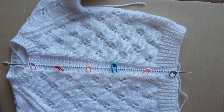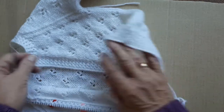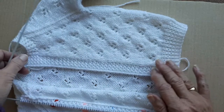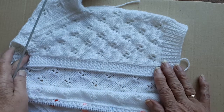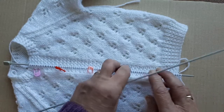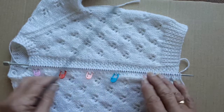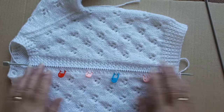I'm back with a little tip for spacing your buttonholes. If you're doing a cardigan like this one, where you have the band knitted sideways, which I like to do on small cardigans, and then you have to do the other band. That's the button band, and this is the buttonhole band. And a little tip for how to space out your buttons.